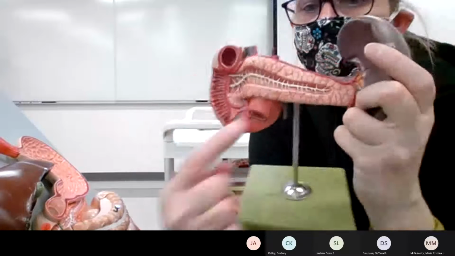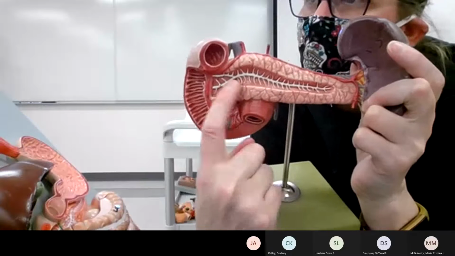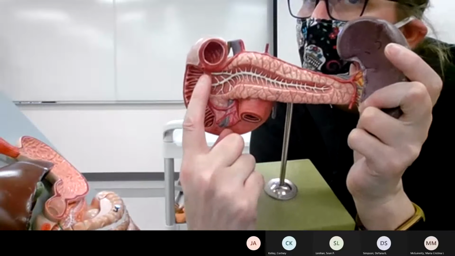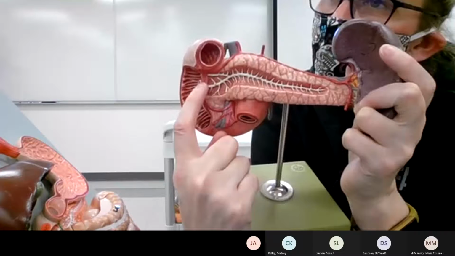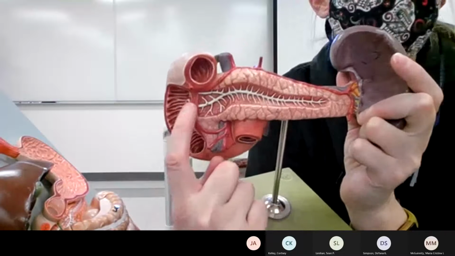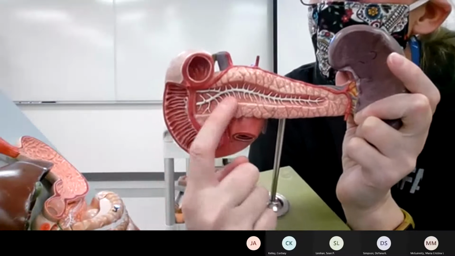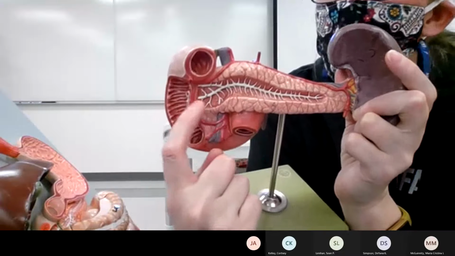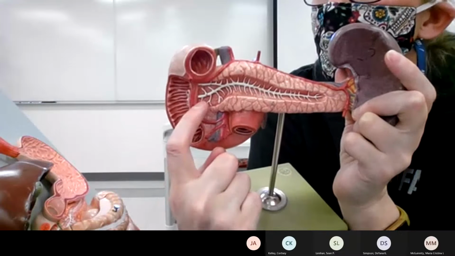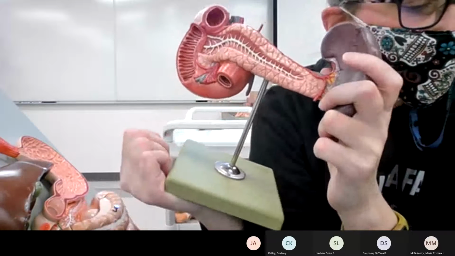Okay. Now this shows that some people have another duct from the pancreas that goes a little superior, a little bit higher up. That's known as your accessory pancreatic duct. And if you read in your book, it says like a third of people actually don't have that. So a third of people, the only way for things to get in is through this one duct with the bile. Okay. All right.